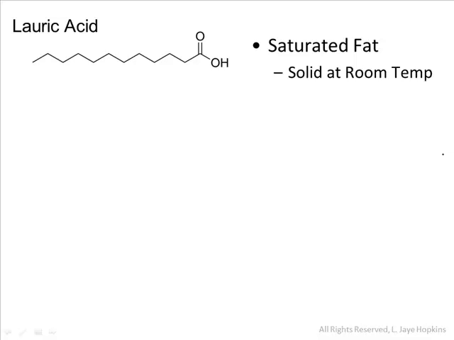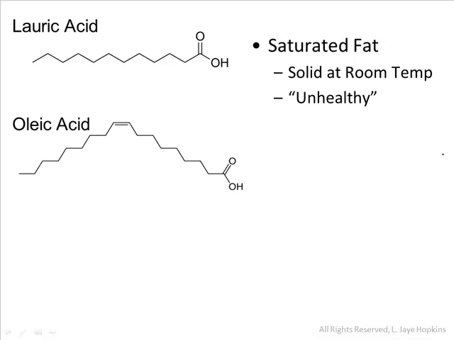As you probably already know, saturated fats are generally considered to be unhealthy. What that means is that if you consume a lot of saturated fat, it can have a detrimental effect to the human body. It affects things like your cardiovascular health. Let's look at some other types of fats. This molecule is called oleic acid. Oleic acid makes up about 50% of the weight of oils like canola oil, and these are generally considered to be more healthy than saturated fats.